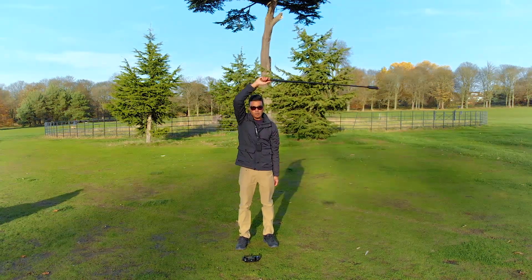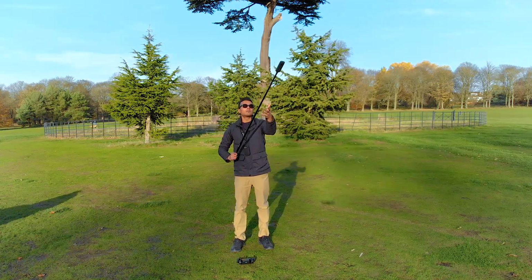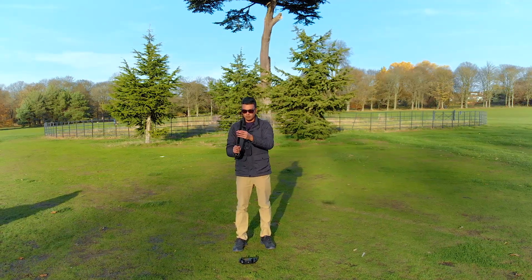This technique is by no means the perfect solution for bullet time. It's just merely a better way than doing it with the string. If you want the most perfect bullet time results, then buy the bullet time handle and attach it to the end of your Invisible Selfie Stick. But that's it. You now know how to bullet time with no strings attached.